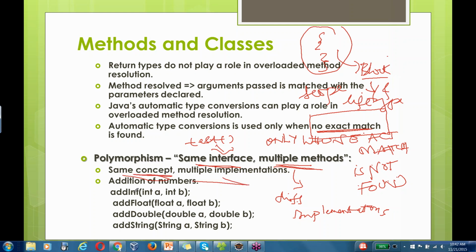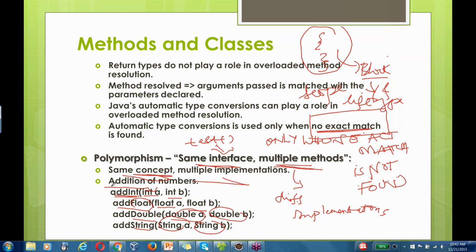For example, to add integers I have a method called addInt, which takes integers as parameters. For adding floats, I have a method which takes floats. For adding doubles, we have addDouble, which takes two double parameters. For adding strings, which is nothing but concatenation, we have a method taking two strings, which returns a concatenated string.